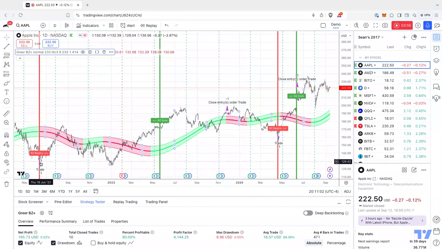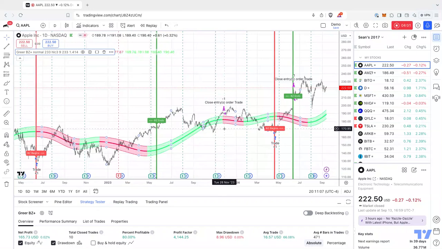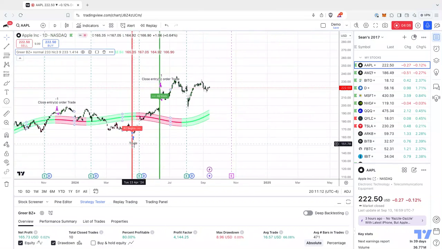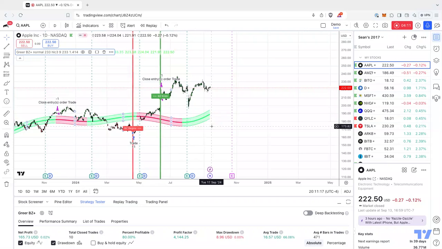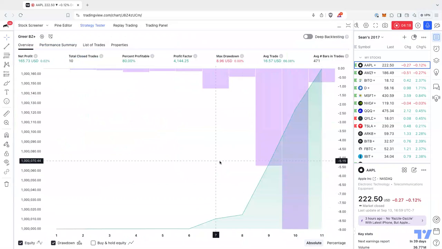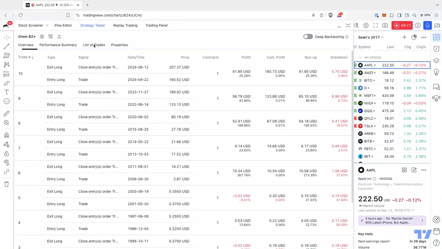You don't have to do the full 100%. Maybe you buy 100% here, maybe sell 10% there to generate some cash for your next trade. And then again here, we're opening in a buy zone, we're buying a trade here, and then we're closing the entry when it goes to red, which would be here. As you can see, for the life of Apple, this would have been a total of 10 trades. And these are all the trades that would have happened since 1984. There'll only be 10 trades, so it's really a long-term strategy, not a trading strategy.